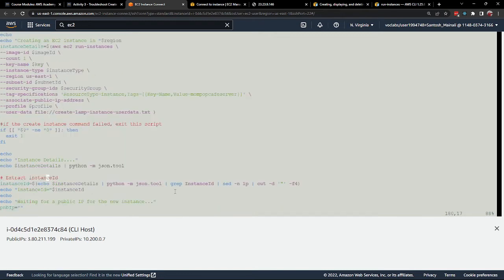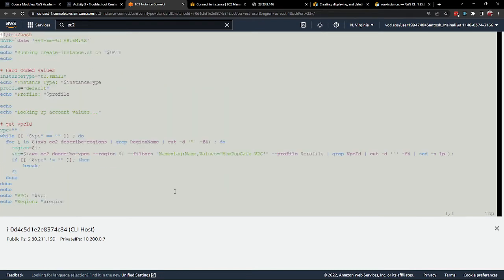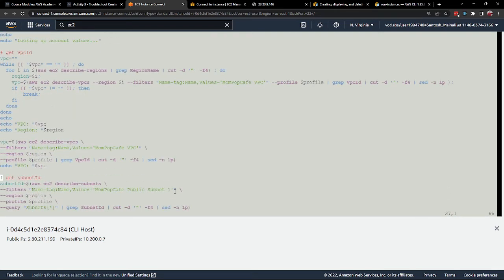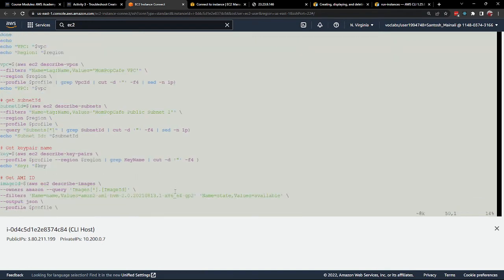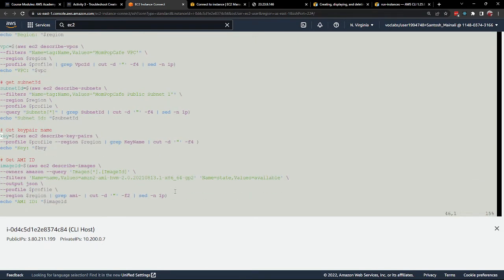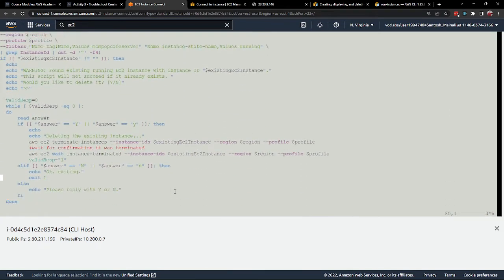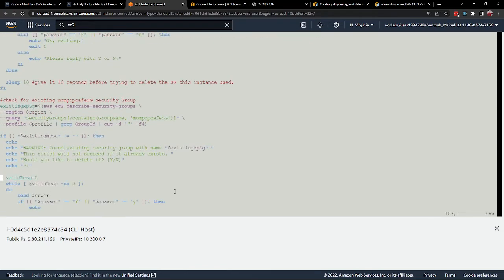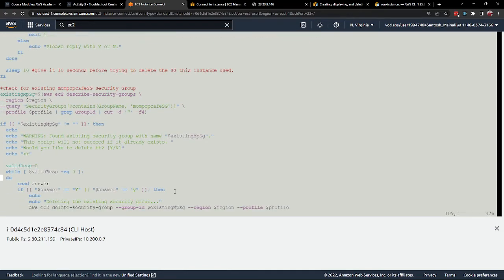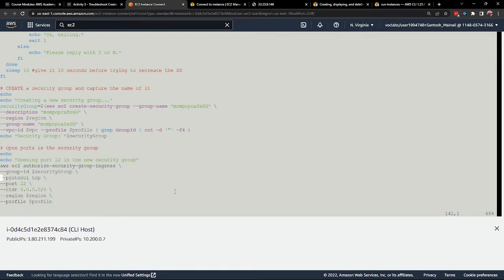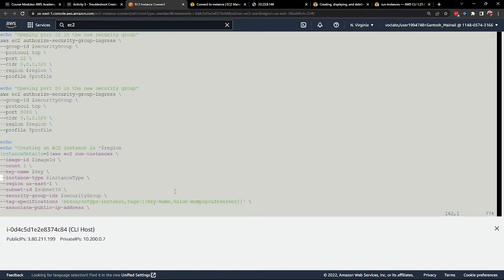So that should be somewhere. VPC subnet ID key pair. Yeah, this variable called key has the key. Now I have used it on the AWS EC2 run instance. So I've specified the key name, write and quit.